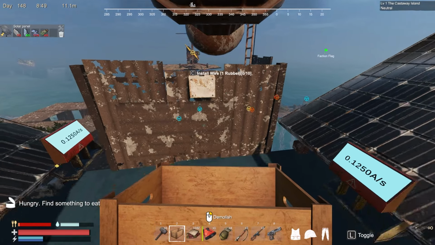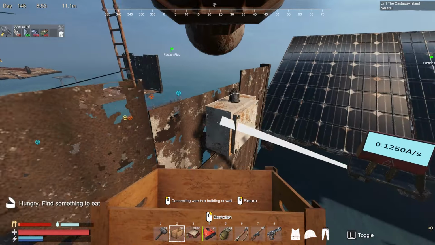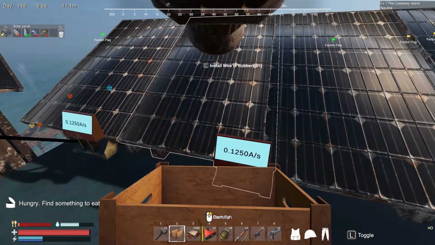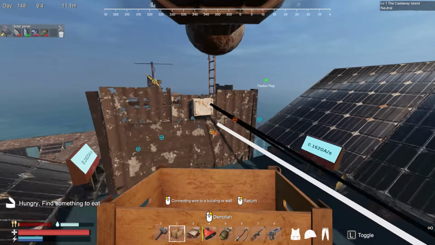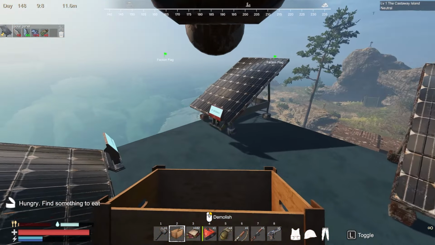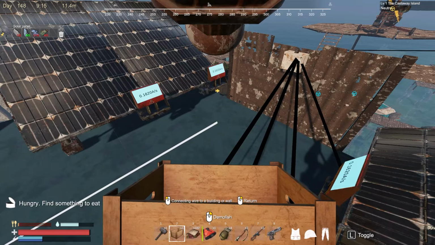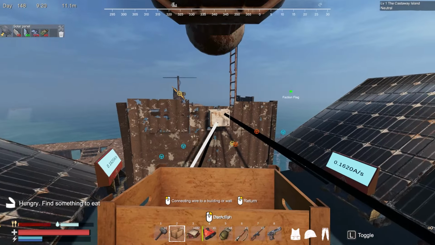Okay, let's place it up a little higher. Maybe that'll help. It's a little quirky to get the wire to snap to the box for some reason. It's like I need to be a little further away. So we'll do that like that. There we go. Get that one. There we go.